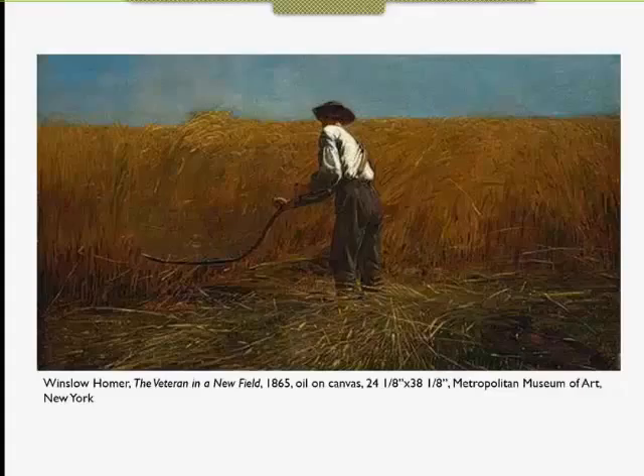We hope that when you show this to your students, you let them do a little close reading without that Met description first, because there are more things to look at in the painting. You'll notice that the figure is centered on the canvas, and the sky, the uncut wheat, and the cut wheat each make up roughly a third of the canvas. The horizon is very high — it's almost hard to see over the wheat — but those horizontal lines really do create a feeling of peace.